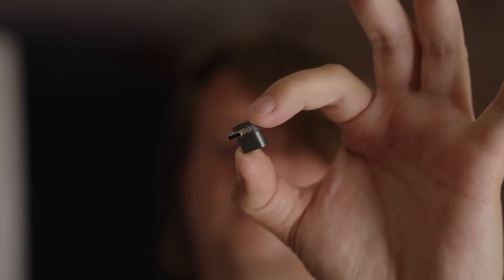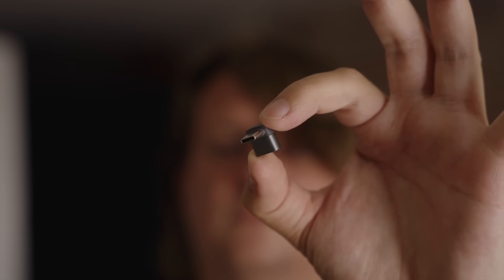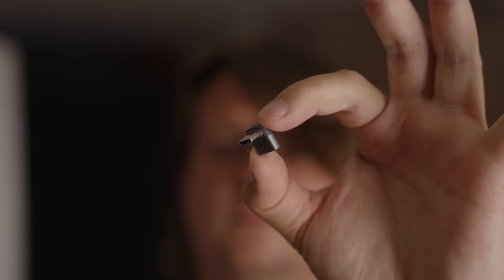I got a couple more things from them, and the smallest, most innocuous, hardest-to-figure-out accessory from looking at the box has very quickly become my favorite — and you might not even be able to see it. To show you, I will need the Steam Deck charger. I'm using the JSOX one they sent over; I leave my other one plugged in at home. Here's the cord connector — you take the little thing, put it on the end, and suddenly the USB-C charger is an L-shape.